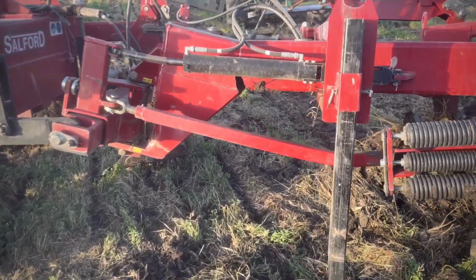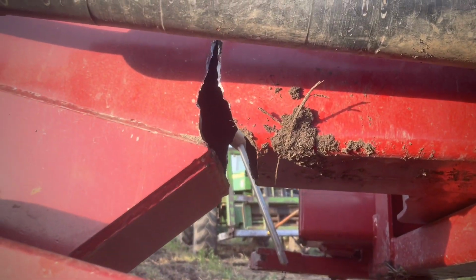Today we're gonna go try to plow. We haven't had real good luck the past couple days. We had one of the 620s tranny blow up Saturday night, and then yesterday the 14 bottom broke in half. So it is safe to say that that 14 bottom plow will not be running today. We are plowing today. We just won't be using the 14 bottom plow. We'll be using the 12, which is also a Salford moldboard plow.